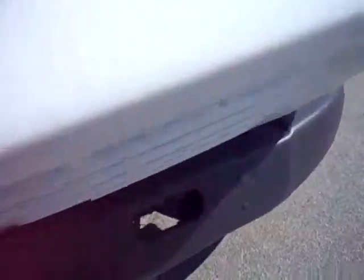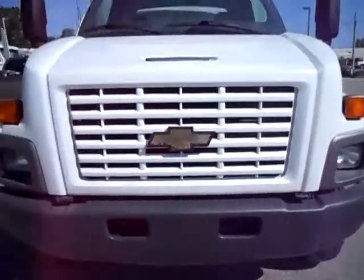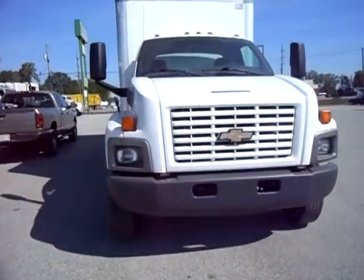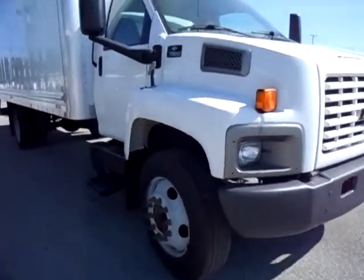Very, very good sounding engine. I'm going to shut it off so we can hear a little better. I'll just take you for a walk around the truck so you can have a good overview of what you're looking at. Close the hood — I'm just going to stand back here in the front. As you can see, it's standing nice and straight and tall, no broken springs, no broken anything, bumpers in excellent condition.